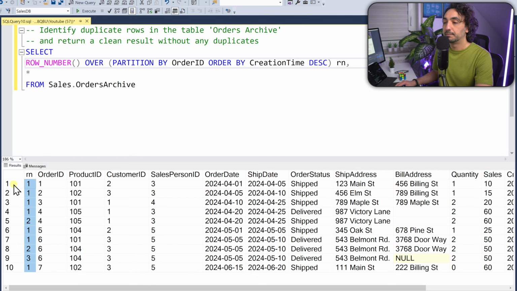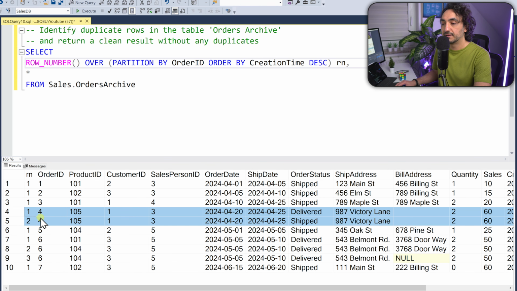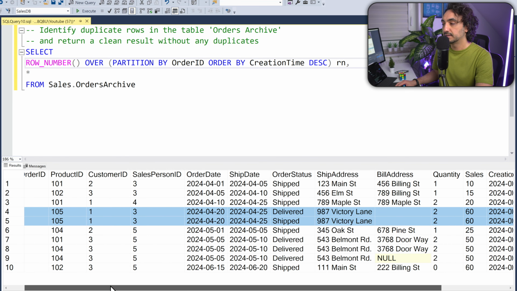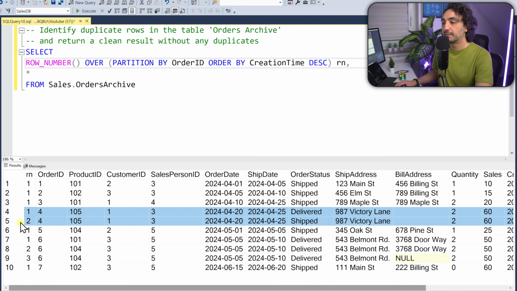So now by checking one by one, as you can see, the order ID is only 1. So we have the rank 1, the second one as well, we have the rank 1, but here we have the issue. As you can see, we have now 2 ranks for the order ID 4. So now which one is the correct? In our logic, we said it is the last row that is inserted inside our data, and this is rank number 1. If you scroll to the right side, you can see that the creation time here is higher than the second one. So with that, we have identified what we want. We want the last inserted row for each ID.